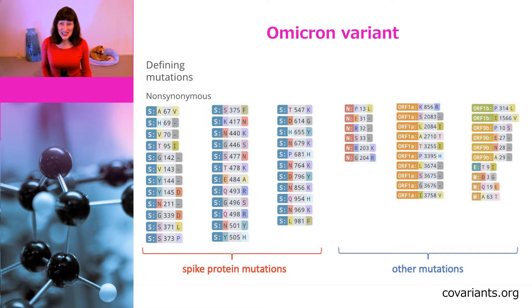There are 36 mutations in the spike protein and 26 in other parts of the virus, so a lot of mutations. Some of the mutations have been seen before in other variants, but some are new. Amongst mutations in the spike protein, some are in the part of the virus that binds to ACE2 and some are at furin cleavage sites.